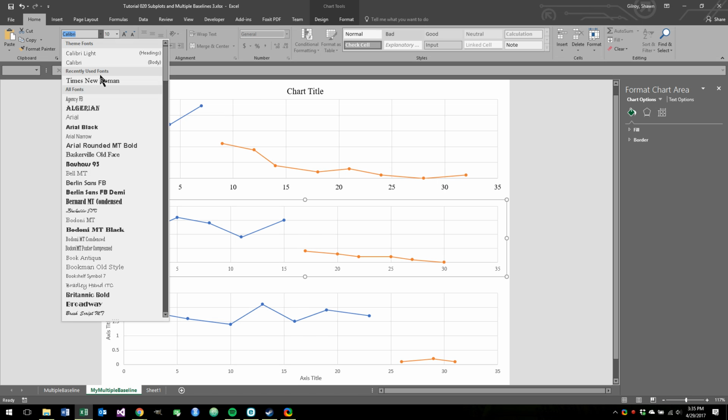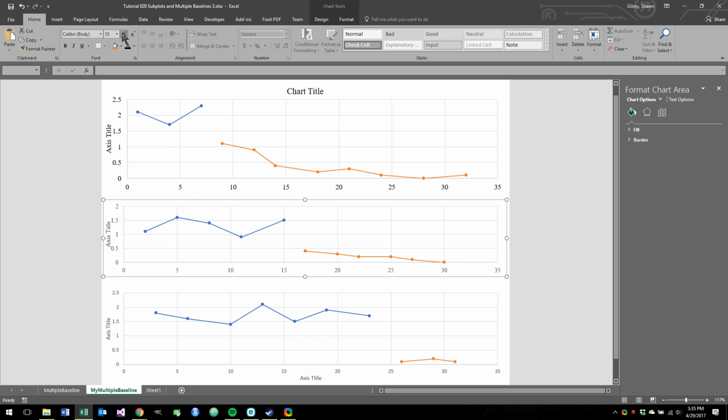We'll increase the size. And there we are. And we'll just slide this axis over, and then we'll change the color. There we go.